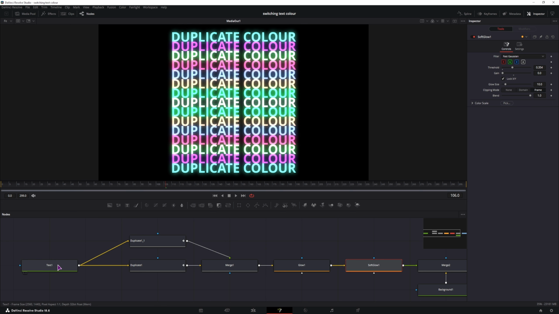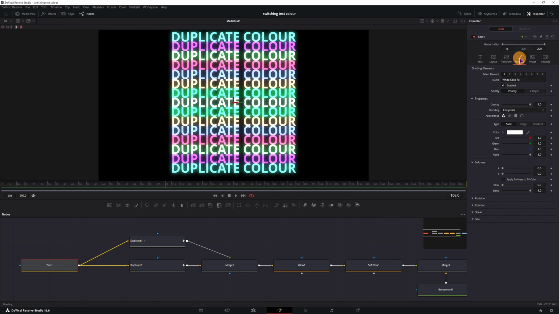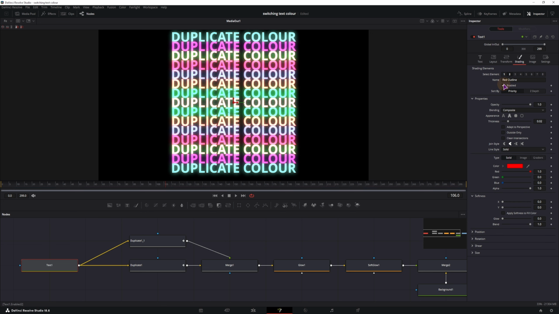Now what I have done is in the text, you can also go to shadings, enable the second one, which is the outline, enable it. You can change the color. I've changed this to white. And what I have also done is I've changed this to outside only. Maybe not really visible that much, but you can adjust the thickness and also change the line type or the line style. In this case, I've used dot. And you can animate the thickness, which can also add to the animation.